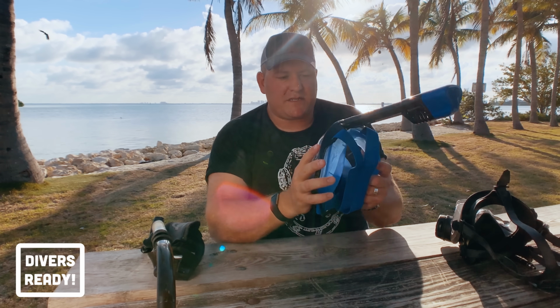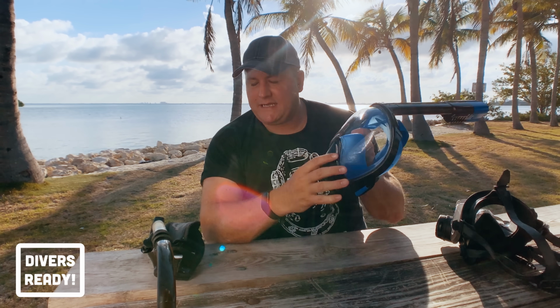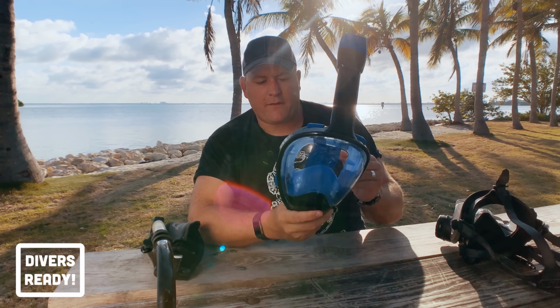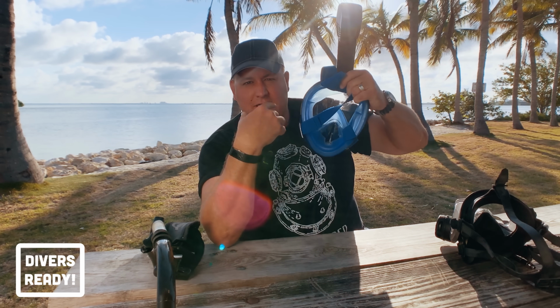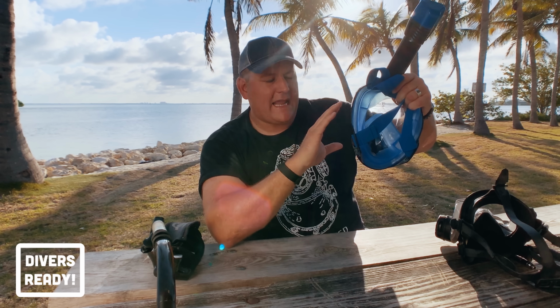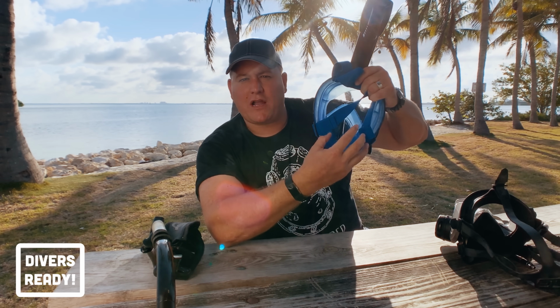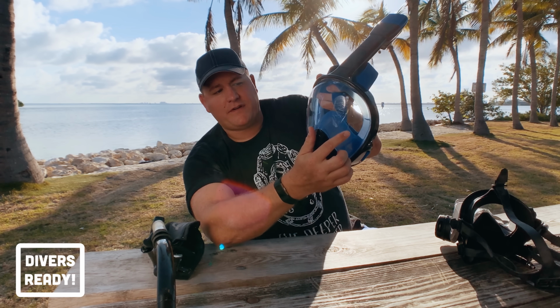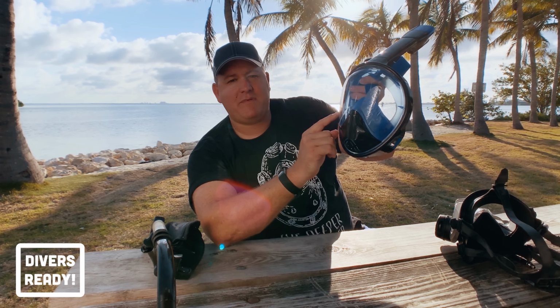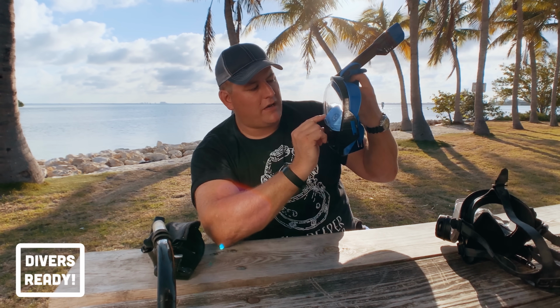The whole design of this mask and what makes it so attractive to people is not having the mouthpiece in your mouth, and you can breathe naturally through your nose or mouth. But the problem is, even a mask such as this one with an oronasal cup inside, a little separate compartment for your nose and mouth, cannot guarantee that water won't come into the breathing compartment. On the front here, it does actually have these 2 one-way mushroom valves. However, they look to me to be incredibly flimsy and very poorly made. So I'm not sure I would trust my ability to breathe on those 2 little valves.